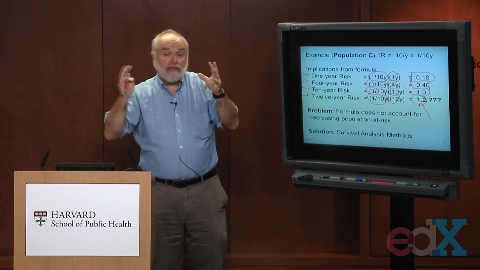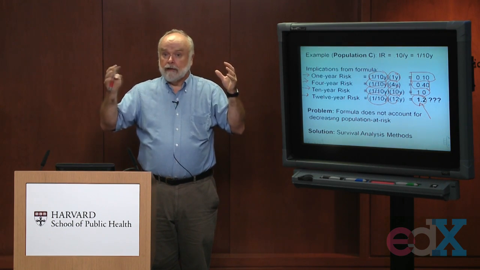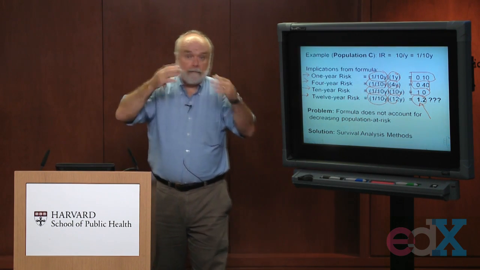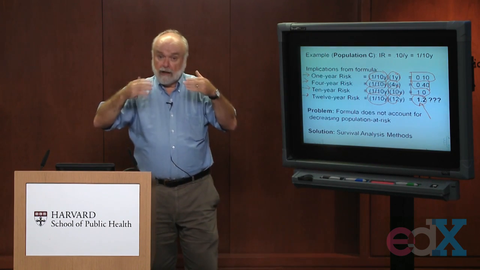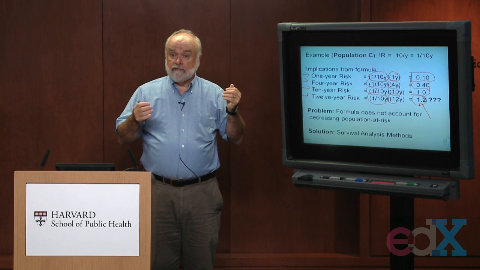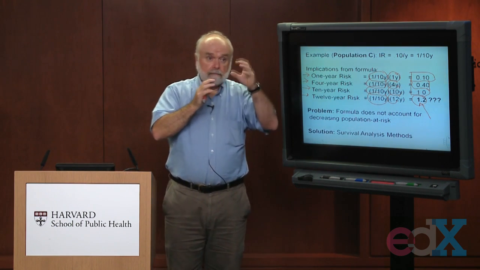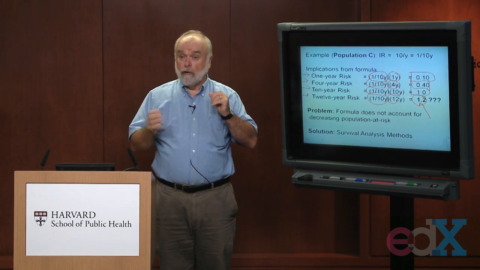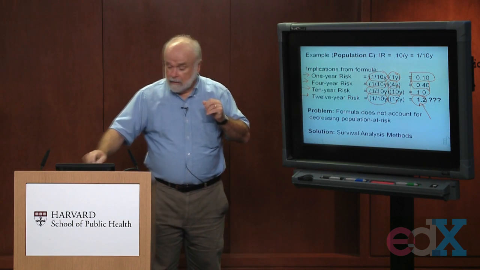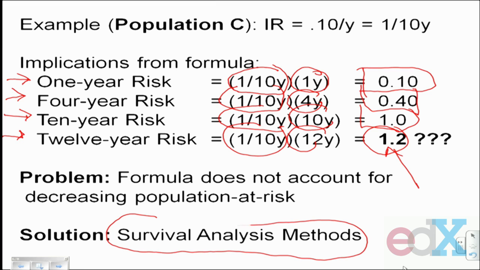So I'll no longer get 1,000 person-years of observation for following 1,000 people for 12 years. During that 12 years of follow-up, many people are going to die, and those people who die do not contribute a full 12 years of follow-up. So I need a better formula, one that takes into account that the population at risk is shrinking over time as you follow people longer and longer. And we get such a formula from survival analysis, something else that Marcello will be talking about towards the end of this course.